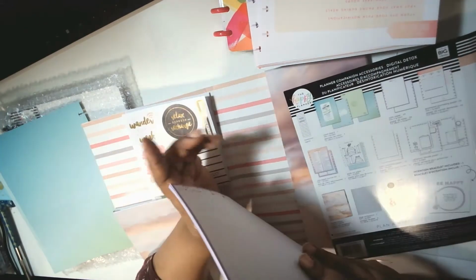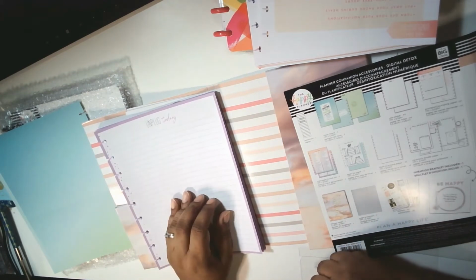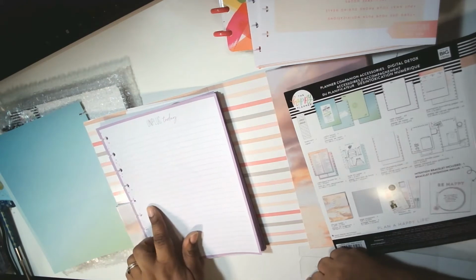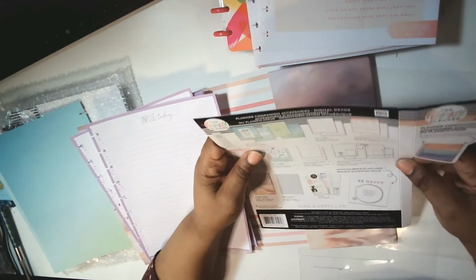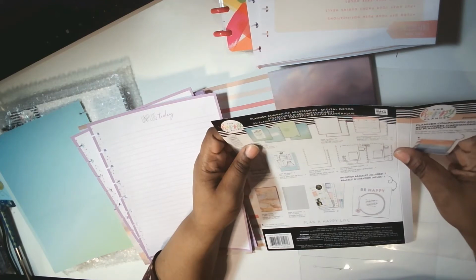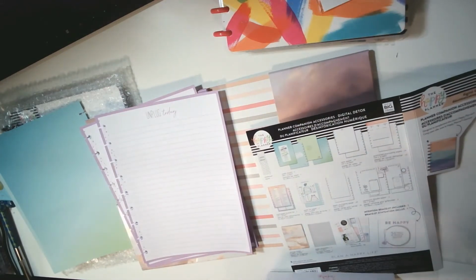So that's the note paper, and you get 20 sheets. So that's good, right? Because with paper, if I didn't use all of it that week, I date it and then use the rest of it, because I'm not wasting all that paper, and I'm not going to be stressing out trying to fill it all up. So it says prompted journaling paper. It's 10 of those. So I'm going to show you what that looks like.